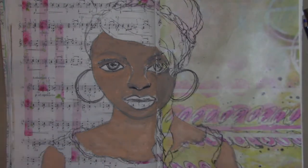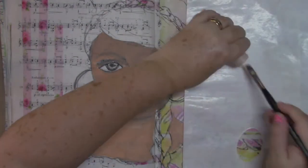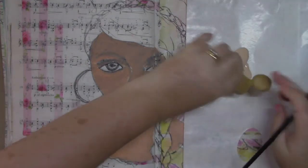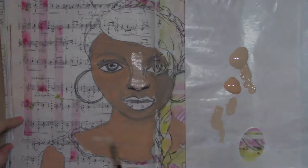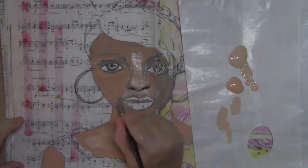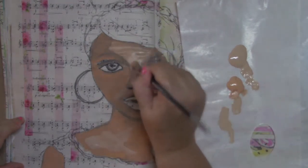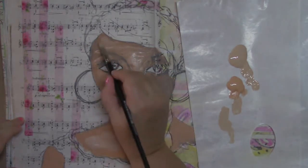So now I'm going to pull a palette out, and I'm just using a disposable palette. It's really, really hot here today. I've allowed that charcoal on the right-hand side of the face to act as a shadow. And I've used far too much paint, but you know, you get that. But then again, I'm just working with the layers. And of course, it looks really, really light here. And you think, ooh, that's not going to look good. But I blend it in, blend it in, blend it in. One of the things with this is it looks ugly until it doesn't. And I just had to persist with this until I got how I wanted it to look.